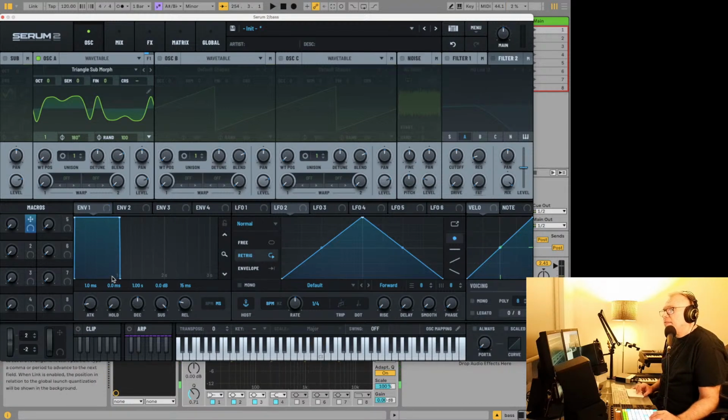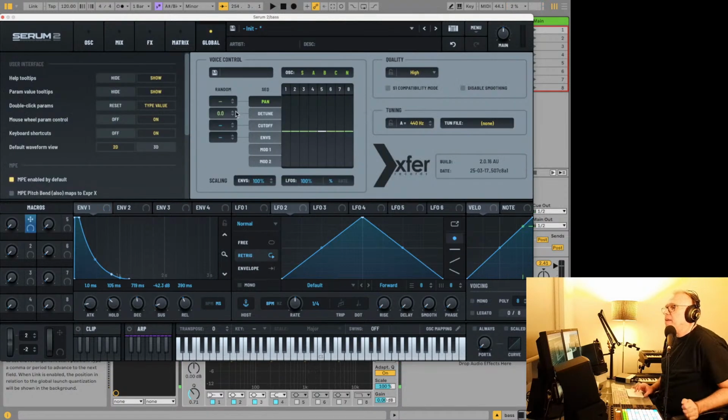I feel like this could be, okay, that's what we're going to do. Okay, I feel like this could be, if this is new in Serum 2, this whole voice control thing.